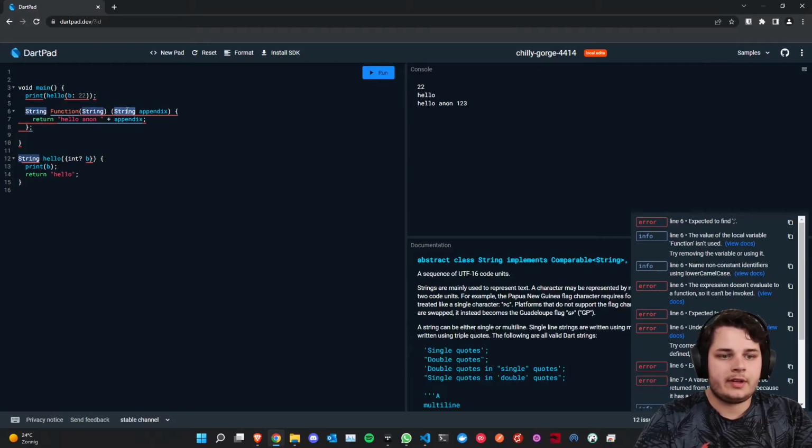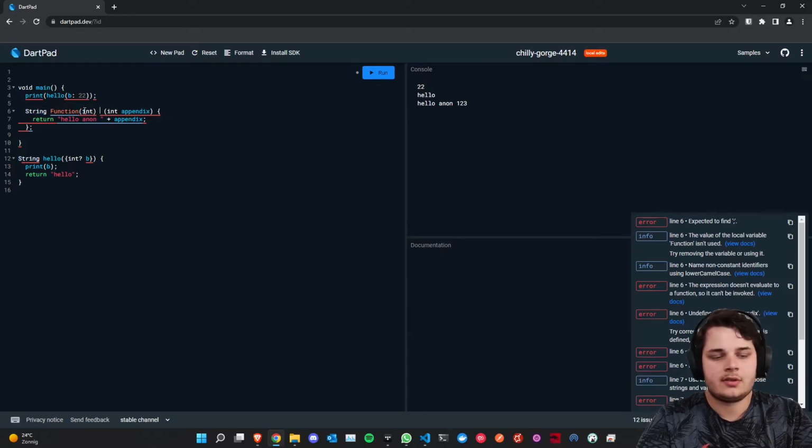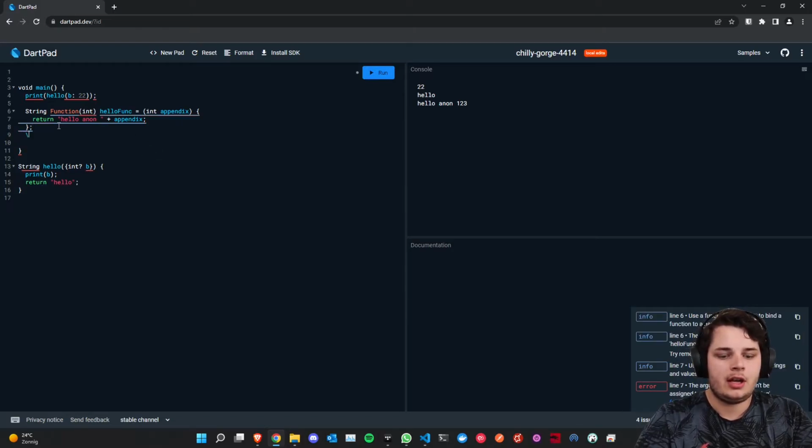If we were to have an integer like this, then we also need to type int here. So let's say hello func equals the function like this, and then we can use it as a variable hello func and just call it like this.